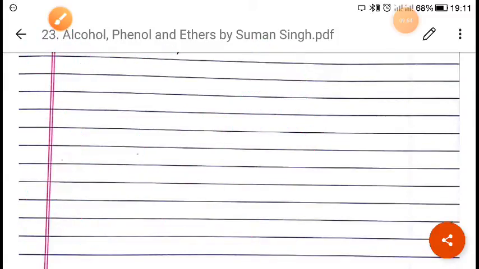So in this reaction, what is happening here? Benzene is sulfonated with oleum, which is H2S2O7, and the benzene sulfonic acid will form. The benzene sulfonic acid so formed is then converted to sodium phenoxide on heating with molten sodium hydroxide. Now the further acidification will give phenol. So we will see what is happening here.